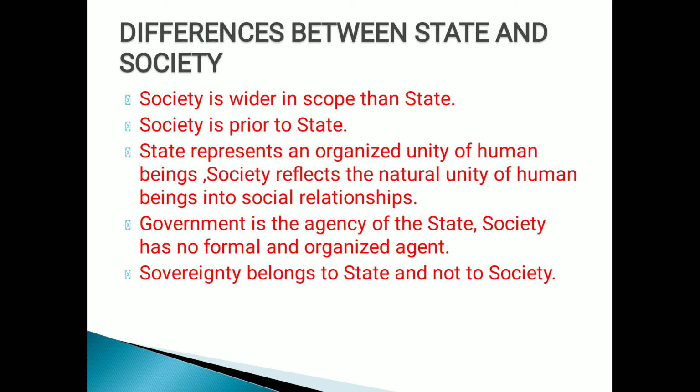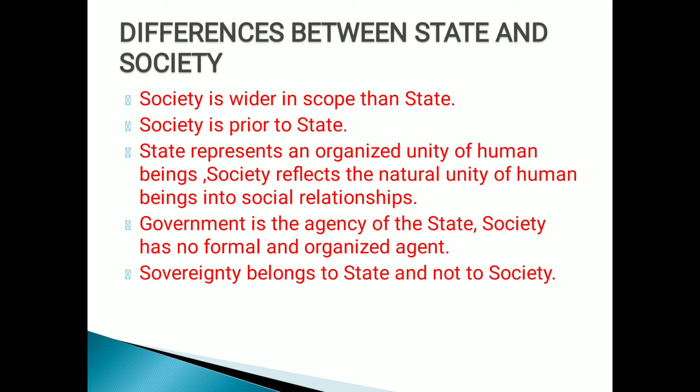Next, society is prior to state. Society is rooted in human nature. As social animals, human beings naturally enter into social relationships and form society. The birth of society took place in the earliest stages of history. The state too has a very long history behind it, and yet everyone agrees it came after the birth of society. The need for protecting social relationships as well as the need for law and order gave rise to the state, after the evolution of society into a territorial settled society of men and women who started living as husbands and wives for the upbringing of their children.